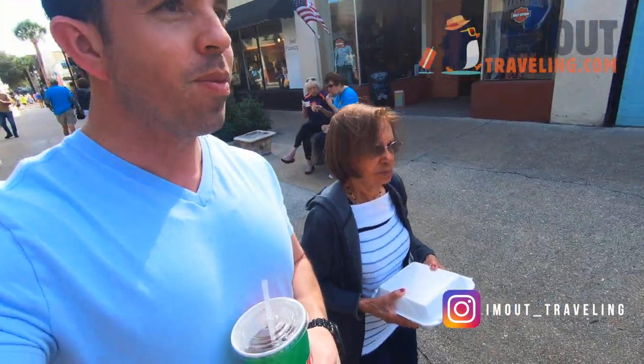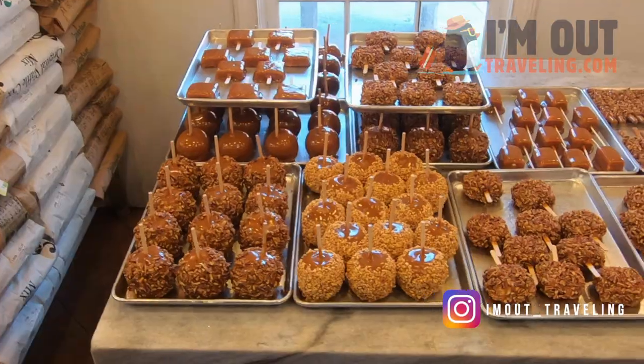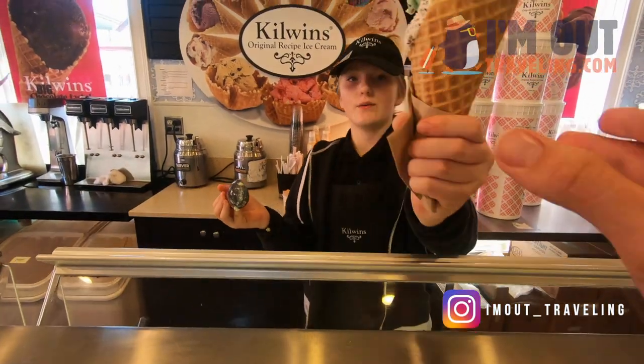Vamos para el helado — I just told her we're going to get some ice cream. She's not down for ice cream, but I will. We're here in Kilwins, and I wish you guys could smell this — it smells delicious. She got the pistachio — pistachio is riquísimo, she loves it. And I got the key lime and toasted coconut. Very good! Here in San Agustín, all you got to do is grab a bench, some ice cream, and relax. Enjoy the scenery, the people walking, and just people watch.